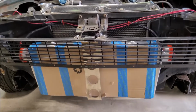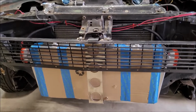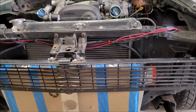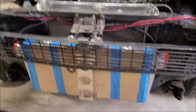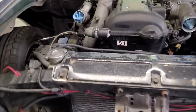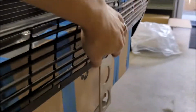All right, so as you can see, this is a pretty big intercooler, and these cars were, of course, never designed to have an intercooler from the factory. So, things are a little tighter than you might expect on like an S13 or something like that. But people run intercoolers on these pretty regularly in the aftermarket. So, there are options. This is pretty unique though.